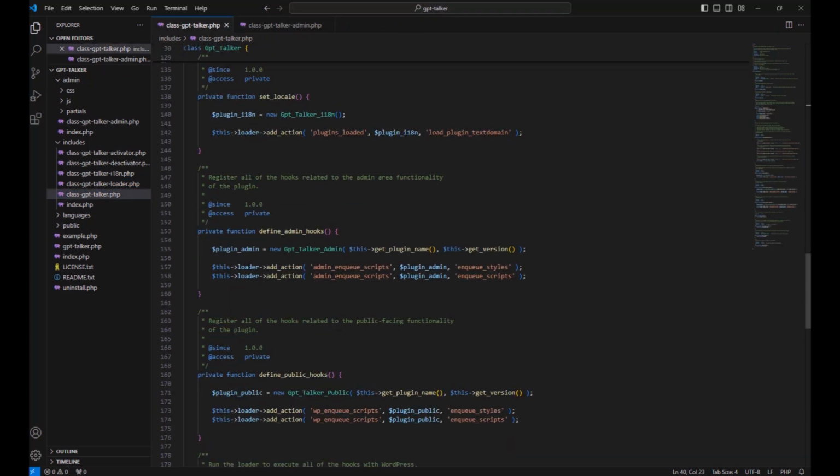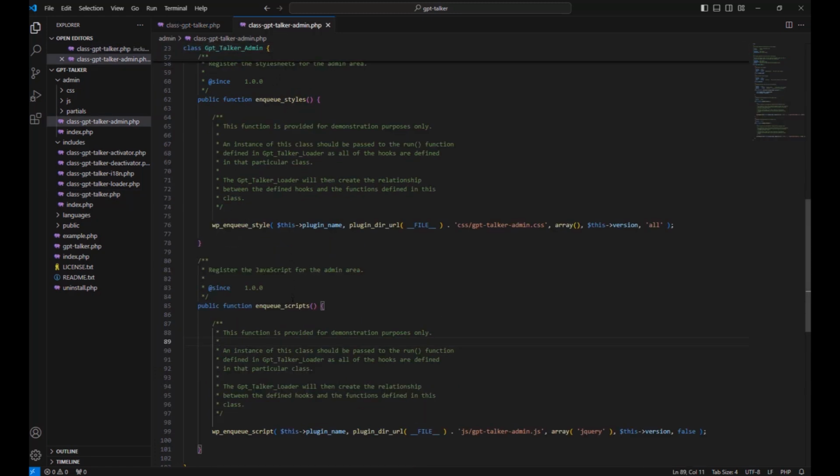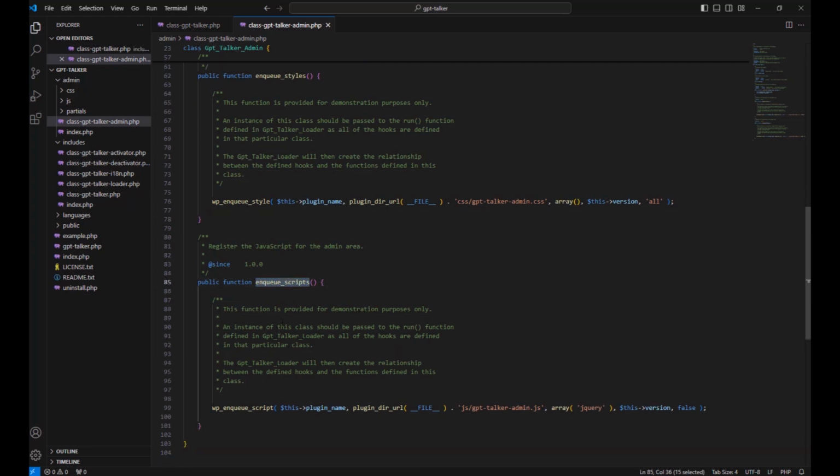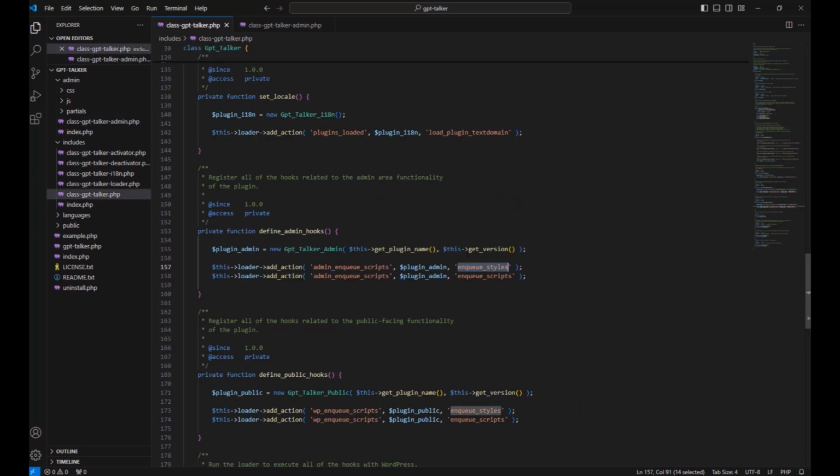It's saying this loader class, which was defined above, so we have access to it, add action, and it's passing it some parameters that it needs in order to run the action. So in this case, it's saying I want to run the admin enqueue scripts, I want to run admin enqueue scripts. That's what I want it to be. I want to go to plugin admin, which we defined here, and I want to run this function in there. So it goes over here to the administrative and it says, oh, that's right here. I'll run whatever code's in here.